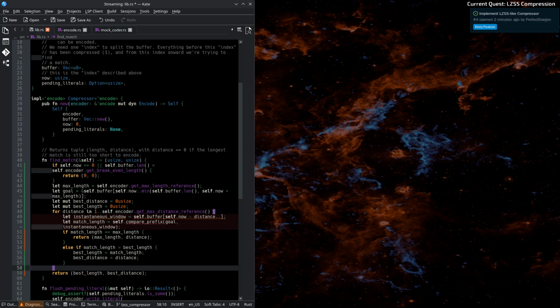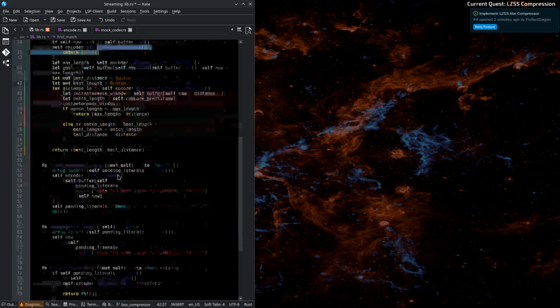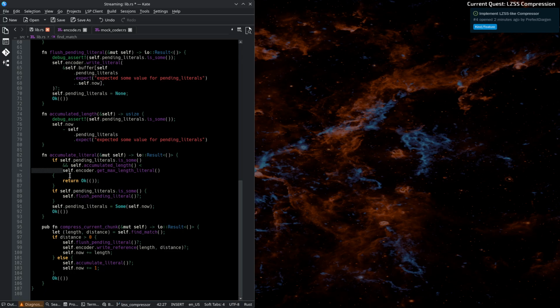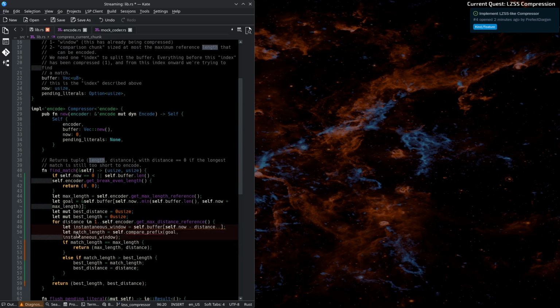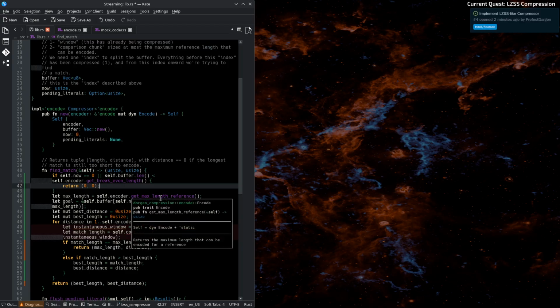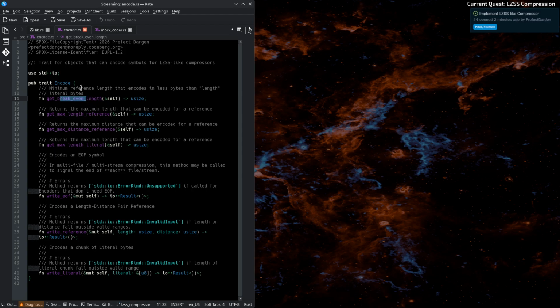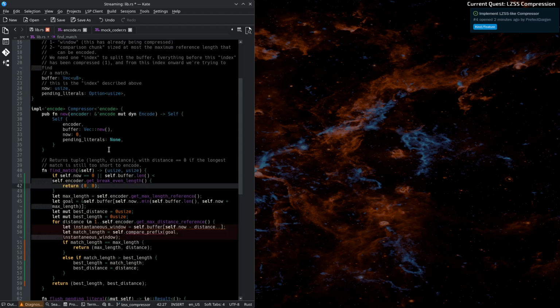That's the idea. But what if that best length is not at least the break-even? Remember that that is a precondition that we have assumed here, that if distance is more than 0, then the length is above the break-even. And break-even is the minimum.